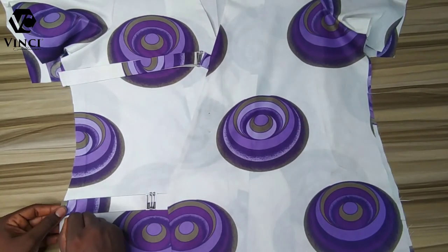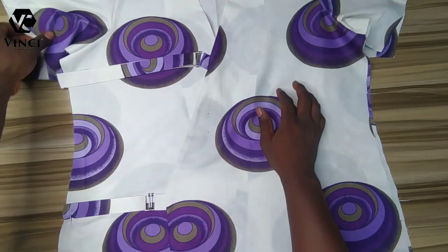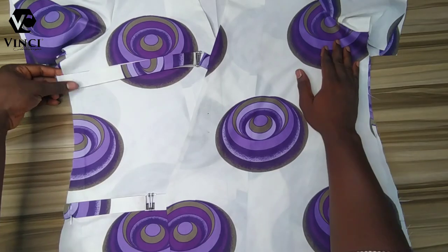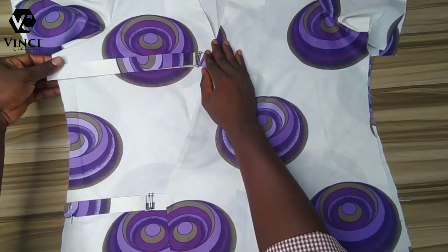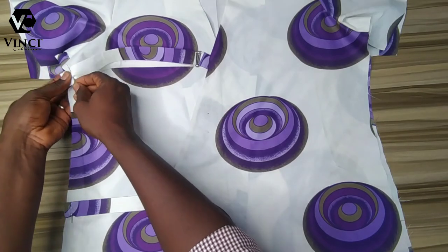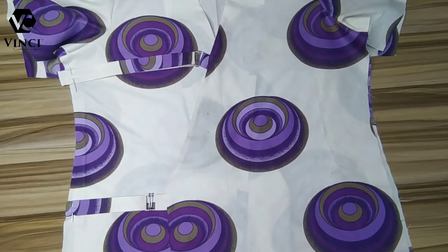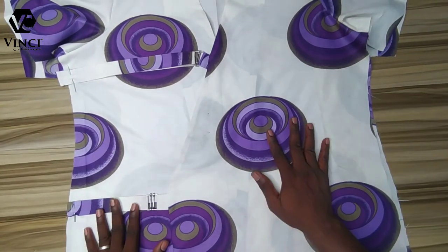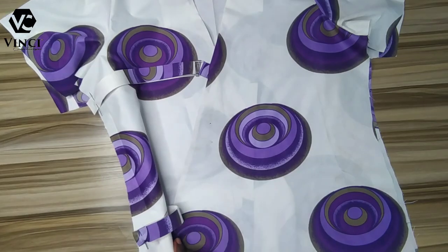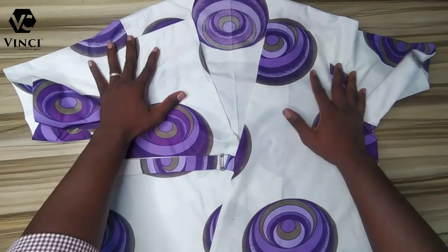So I'll just use my needle to hold this part, that's to hold the strap to this other side, and what I'm doing, I'm just holding the strap to only the top part, not the back. I'm not holding the back as well. It's just the top pattern, so that I can sew it freely without it shaking. Okay, so I'll just go to my machine, which I've done, and I've already sewn the side piece.